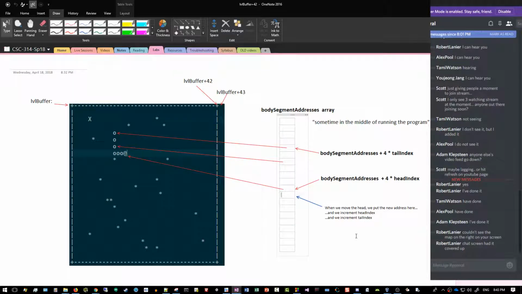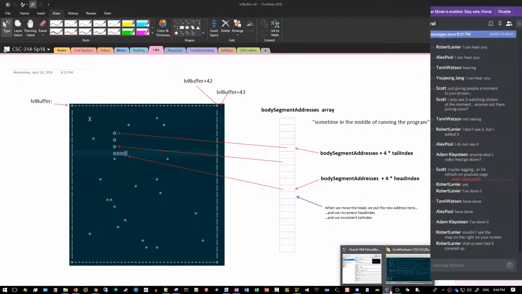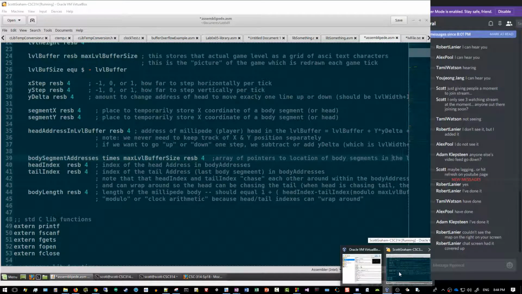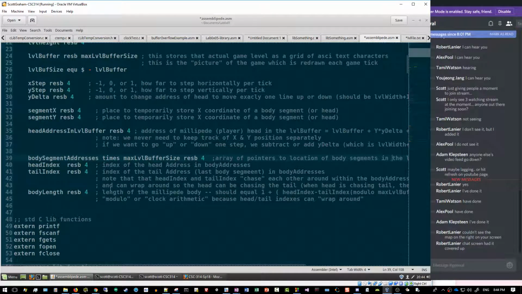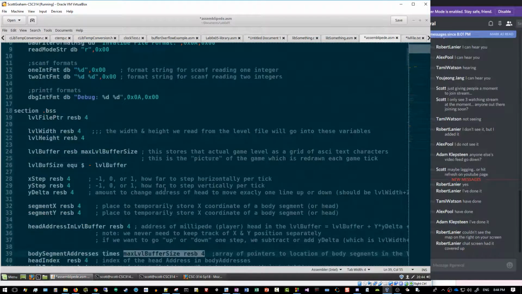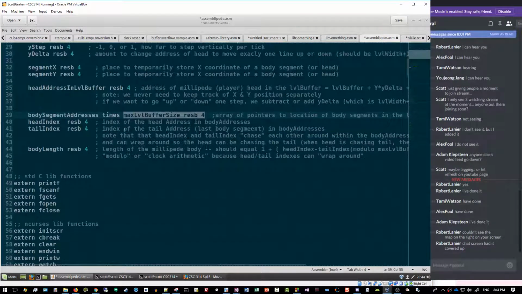All right? Now there's one trick to this, which is this body segment array is not infinite. Let's see how big I made it in the program. I think I made it pretty big so that the worm can grow really, really big. In fact, it might be just as big as level buffer size. Yep. In fact, it's that times 4 because each pointer in that array is a 4-byte pointer, right? So to hold that many pointers, it has to be up to max level buffer size. So the worm could actually grow to take up all the space. If it didn't die, it could take up all the space in the entire level because we let it get that size.